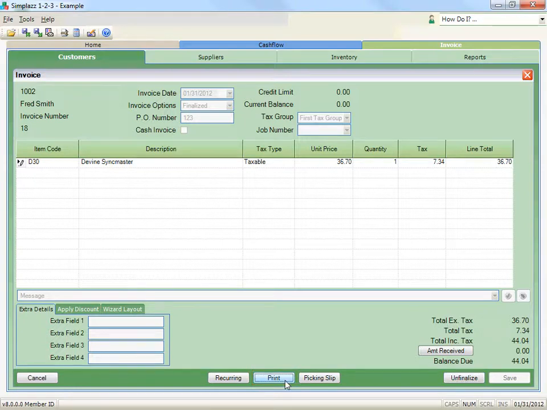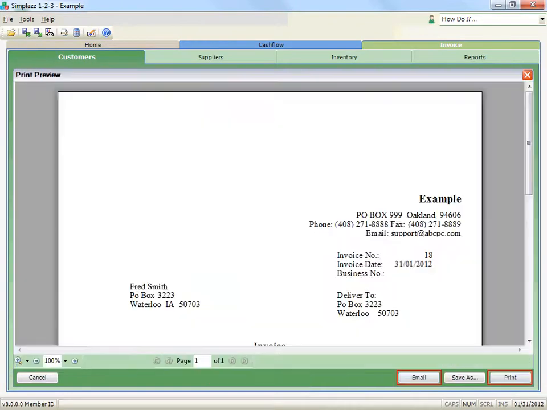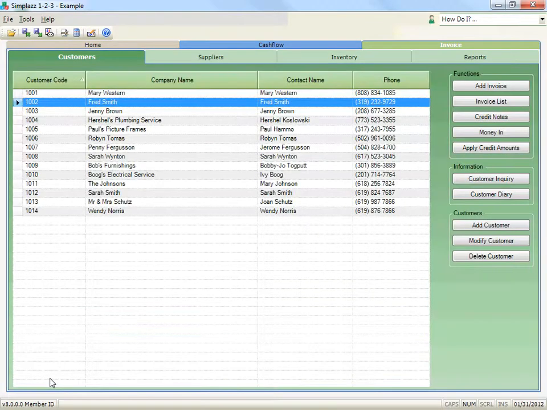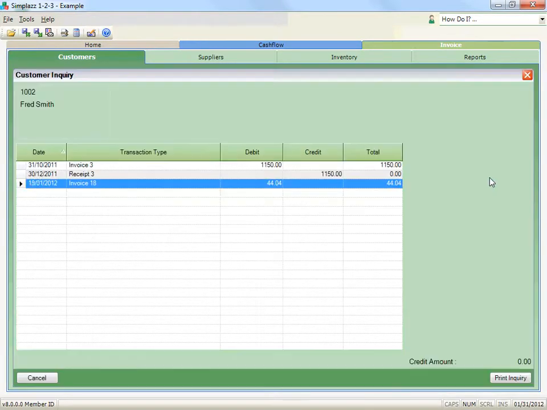You can also email the invoice or save as an electronic invoice at this time. Once the invoice has been saved or finalized, click on the Cancel button to exit the invoice. If you have finalized the invoice, when you click the customer's inquiry, you will see the invoice listed in the customer's account.